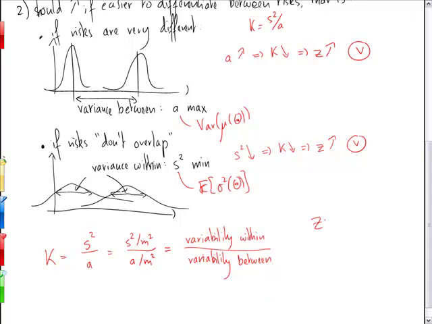So Z being T over T plus K. Well, Z, when you have a lot of experience, it's one, because K doesn't matter anymore. K is not a function of the number of observations. But for given experience, you will give less credibility if the variability within increases, or if the variability between decreases. And that's the role of this factor K in our credibility factor Z.